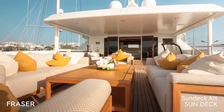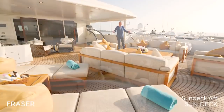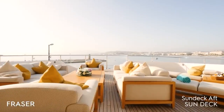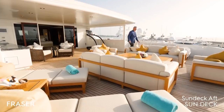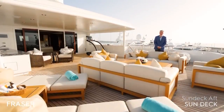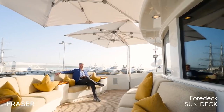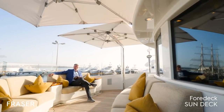On the owner's exterior sun deck, which is totally private, there is a seating arrangement with a coffee table and a treadmill. This area was extended after construction and features sliding windows so it can be fully protected from the wind. Aft of the sun deck is a transparent bulwark so you can watch the wake while underway. Further forward is a very private, wind-protected area with umbrellas — a chill place to read and relax at anchor.